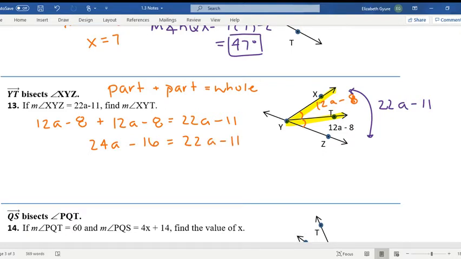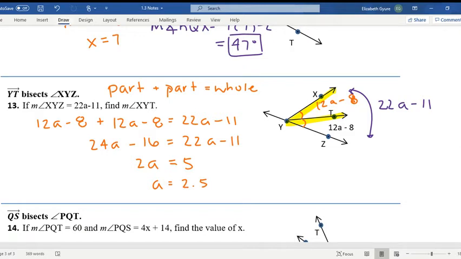Subtract your 22a over. That's 2a equals. Add your 16 over. That's 5. And that's when you probably panic because you're like, oh, it's not a whole number. It's okay. Occasionally a decimal will happen. Normally, if I give you a decimal in this class, it's a nice decimal like 0.5 or 0.4, something nice and even. So if you divide that, that's just 2.5.